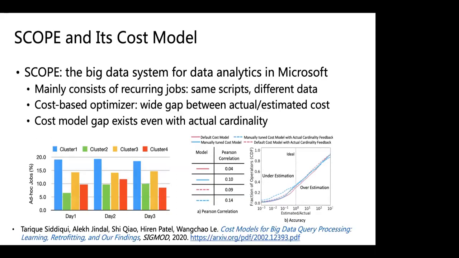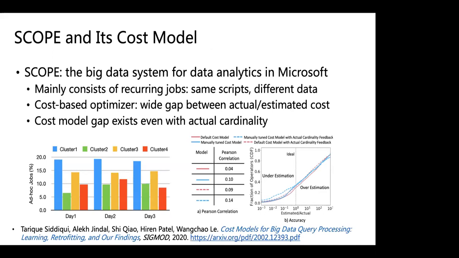Okay, for SCOPE, let me first introduce a bit. It is a big data system for data analytics used in Microsoft. It is developed by one of our speakers, Jingren Zhou, in Microsoft. Many of SCOPE's workloads consist of recurring jobs, using the same scripts but on different data. This is an analysis of its cost model.